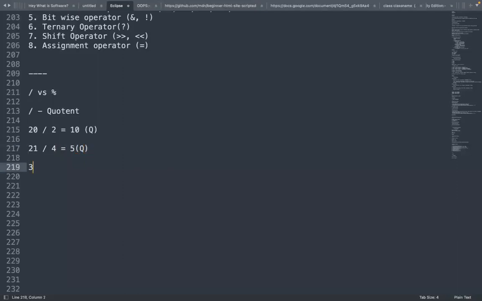Suppose I am taking 38 and dividing by 10. 3 10s are 30. Then 3 is the quotient. See, the normal maths. If I take 38 and divide it by 10, what basically we will do?